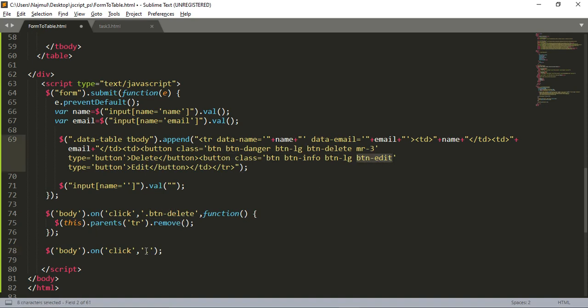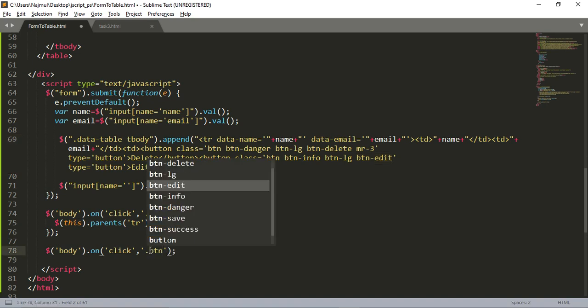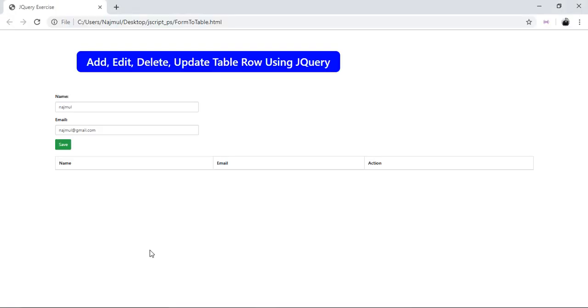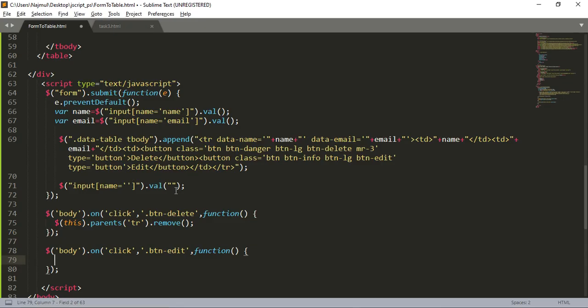So we have to write btn dot edit, and then we have a function. First of all, we have to know that if you want to edit this value and this value, we have to take this value in a variable, name and email value.